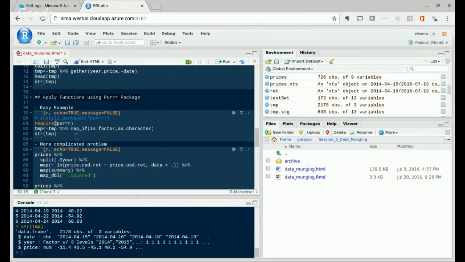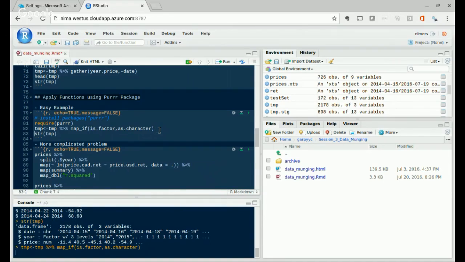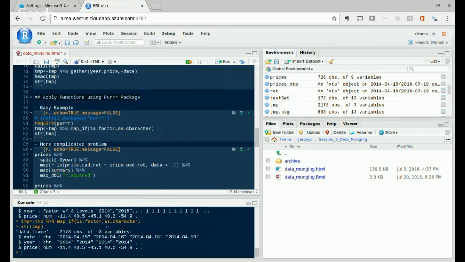So in this case, I want to apply a function which converts my data to character when an observation of factor is seen. So if the data type is factor, convert to character across the entire data frame. When I run this and look at str, as you see, every factor in my data frame got converted to character.